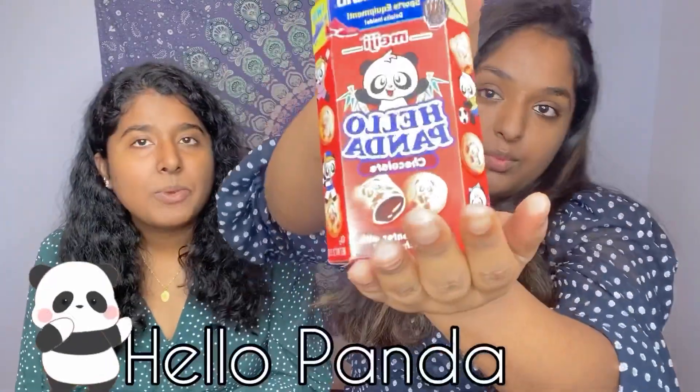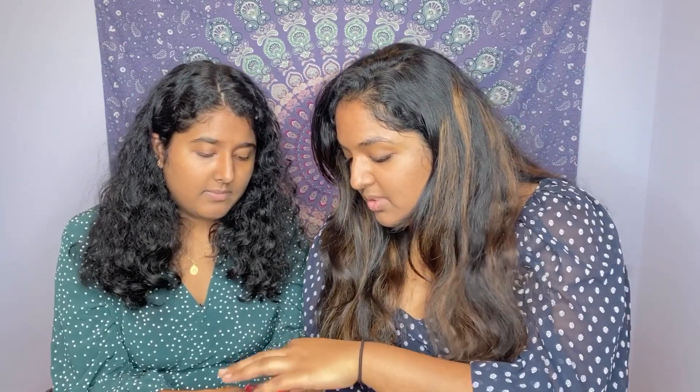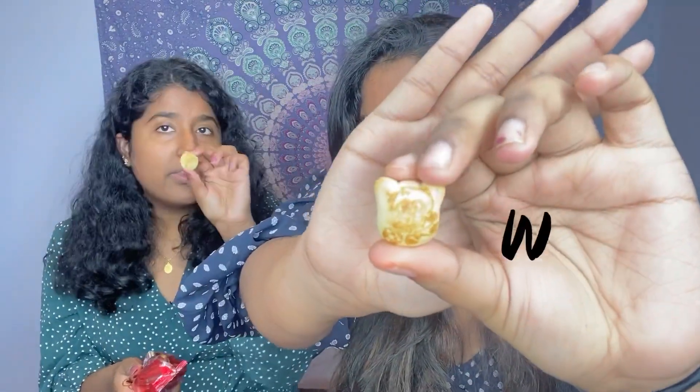It's a biscuit filled with chocolate. Let's have a taste. Cool packaging though, I'm not gonna lie. They're using cardboard inside the plastic, so that's always a plus. But the box is this big and the snack is like this small — the pack is very condensed. I know there's also Pocky and a lot of people are crazy about Pocky sticks. Oh, they're so cute — they have prints on the biscuits.